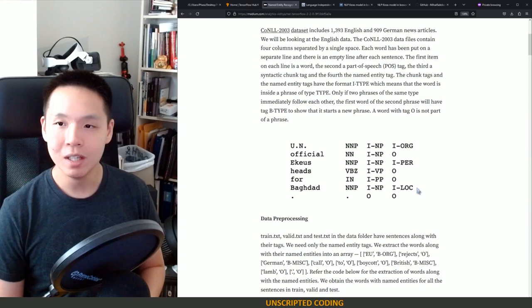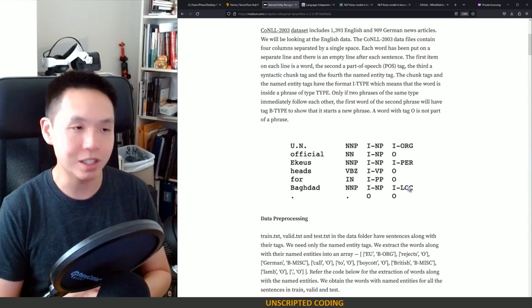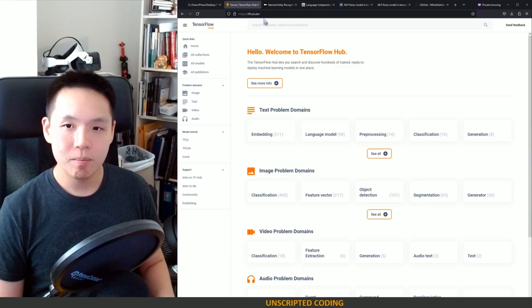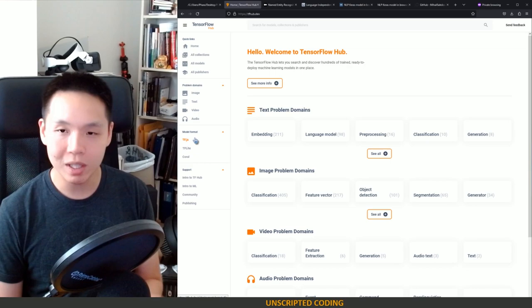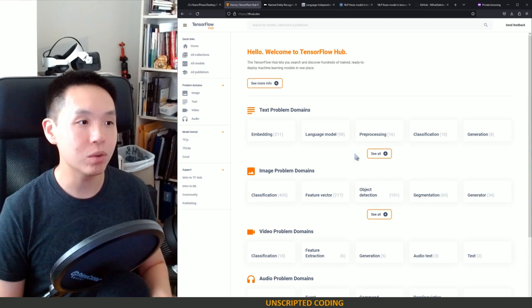You need a bit of AI to pick that up unless you have a full complete library of all the names, all of the organizations, all of the cities, and that just doesn't really happen. Now, there's a couple different ways you could go about this, but basically, you can start putting TensorFlow into your project and just import it. I'm going to be using TensorFlow JS because I'm doing a website, but TensorFlow Lite, for example, could be built into Android and iOS apps, and you would download other people's models if you were lazy.